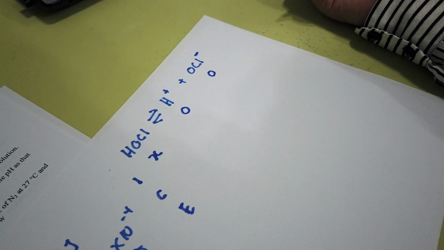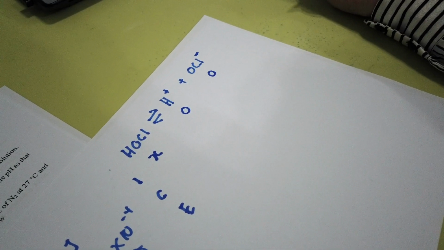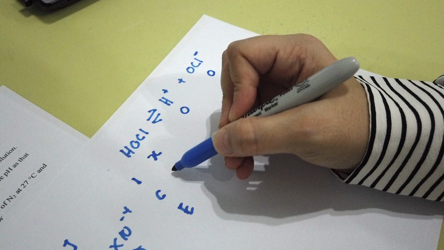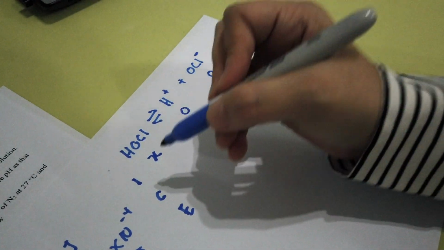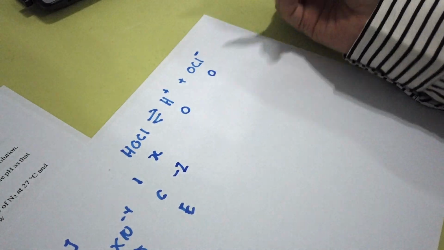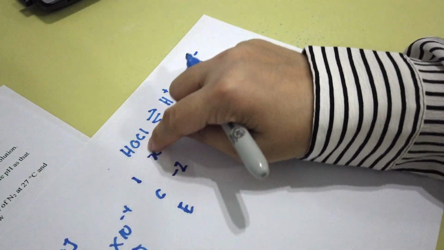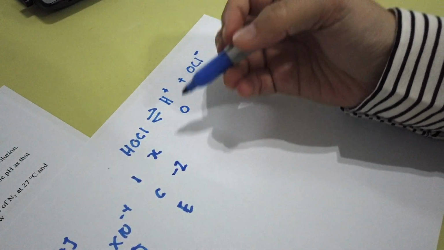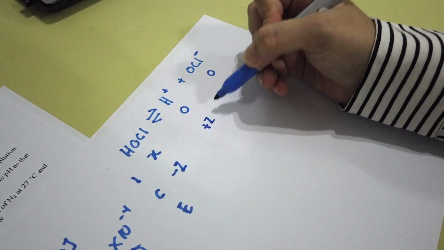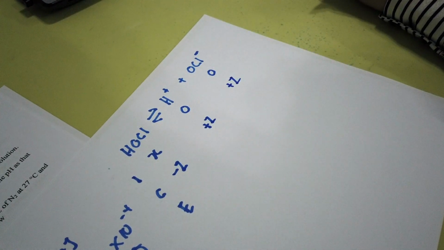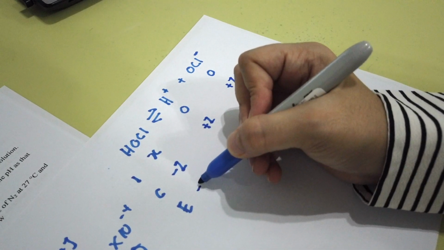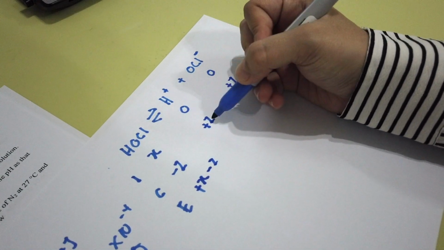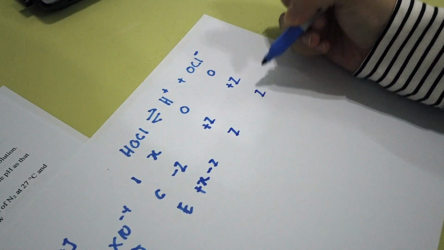Because this is a weak acid, the dissociation doesn't happen completely. Therefore, you cannot put negative X. You need to put another variable, so we put negative Z. Why negative? Because it dissociates to make products. So negative Z for the reactant, but products will be formed, so here will be positive Z and positive Z. At equilibrium, it should be X minus Z, and 0 plus Z, so it's Z and Z. Right.